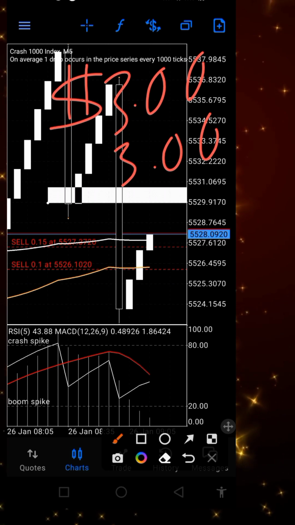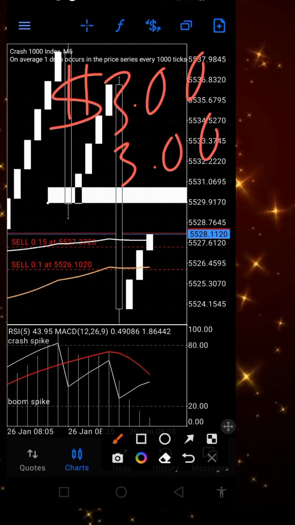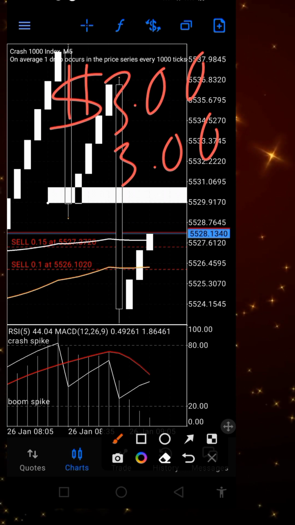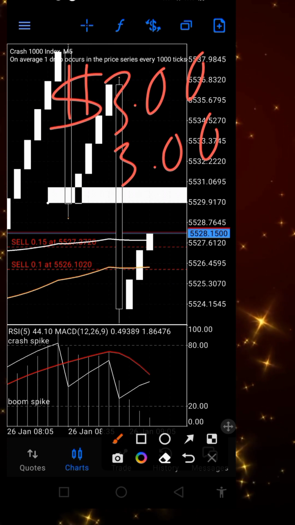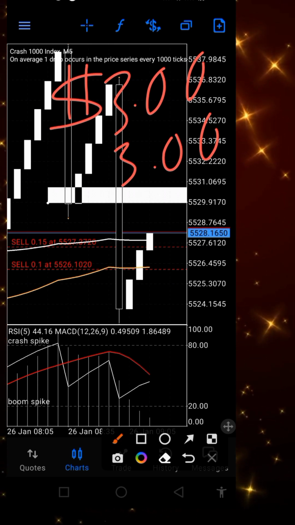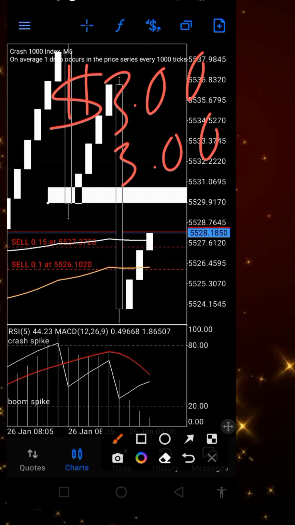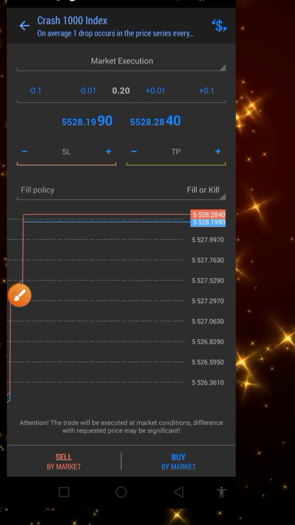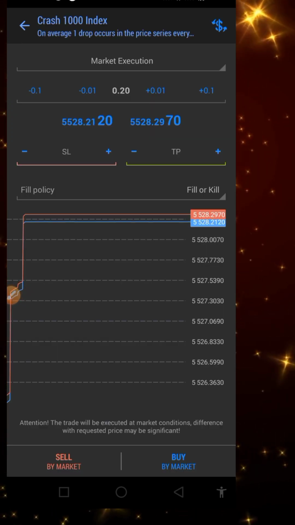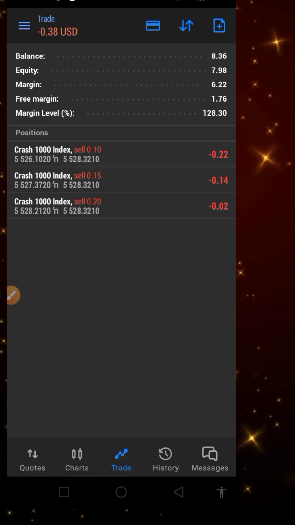We needed at least $10 for it to work. But let's just try and see if we can do the minimum size. Oh, there, it worked. So that's fine.